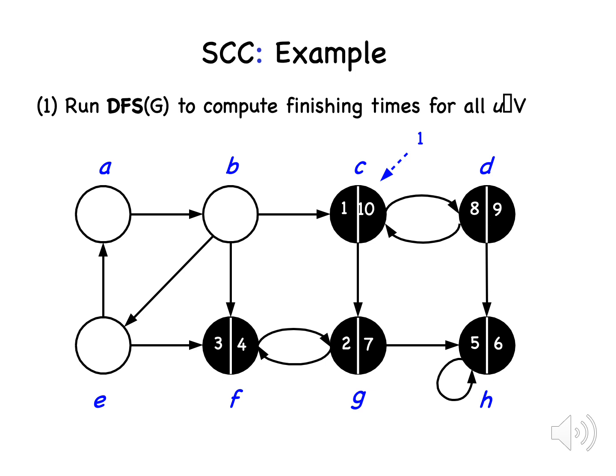F doesn't have outgoing edges, so it comes back to G, backtracks to G, then it goes to H. Nothing outgoing is there, it loops inside H itself, so it completes, comes to G, then it goes back to C and then to D. This gets completed. It doesn't go to the other end as A, B and E.